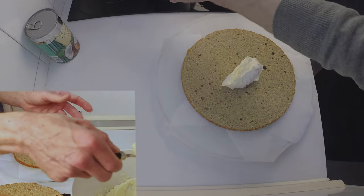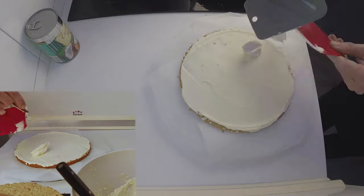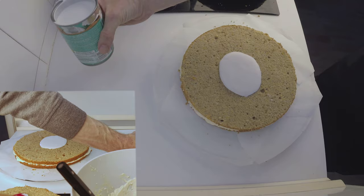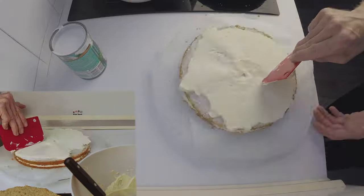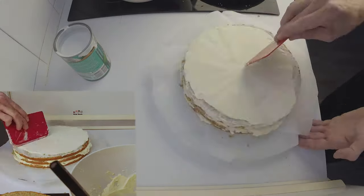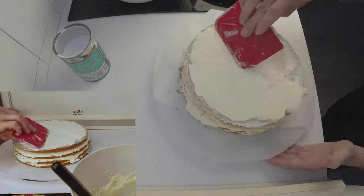Apply cream to the biscuit and spread evenly. Also apply coconut milk to each biscuit to make it more juicy. Now apply the cream all over the cake.